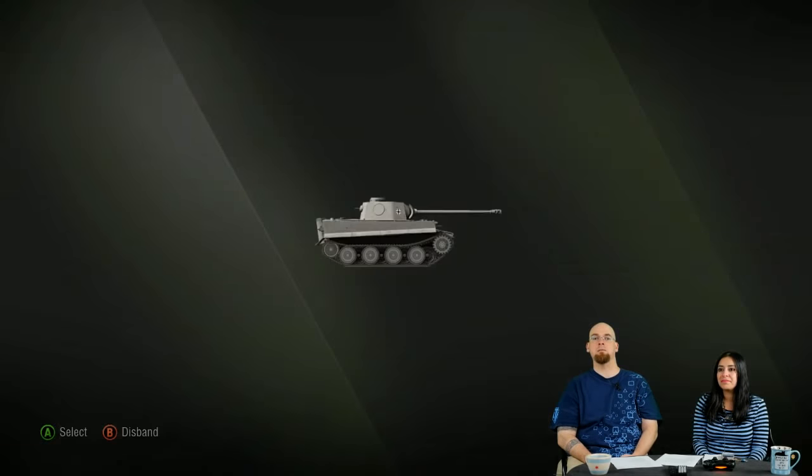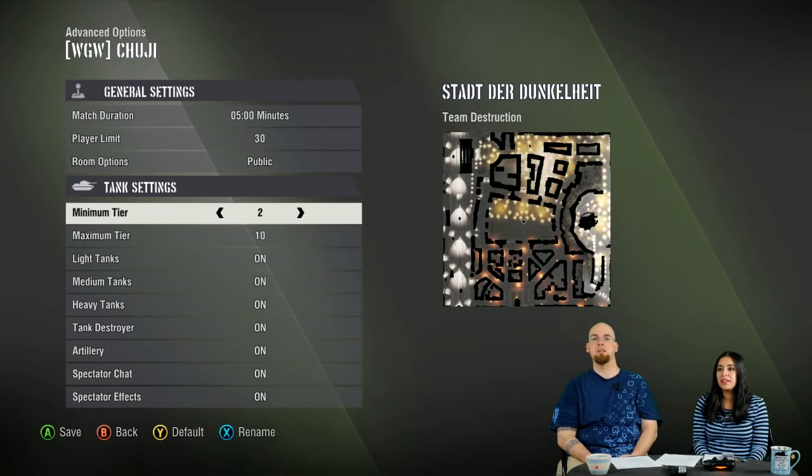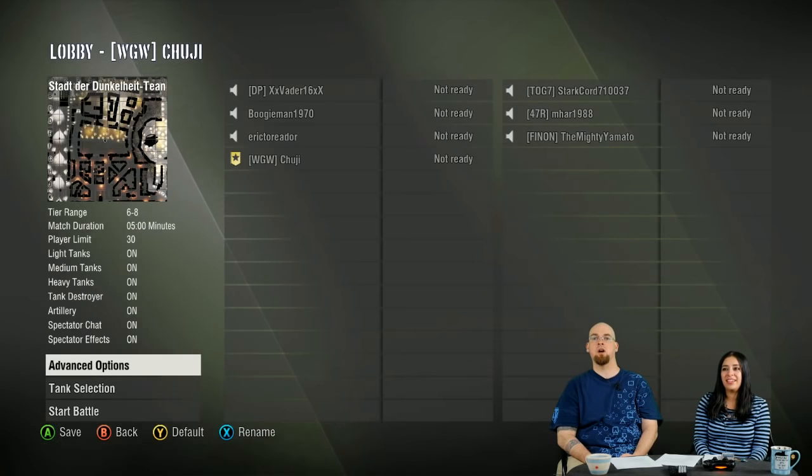You know what? I actually am going to restrict the tiers to make this a little bit fairer. So let's go 6 to 8. Okay, sorry for everyone who picked the tank. I just kicked you out of your tank. No, I don't think anyone did. I think I saw one. Yeah, I certainly was one. I kicked myself out of my own tank. Go ahead. I'm sorry for interrupting you.